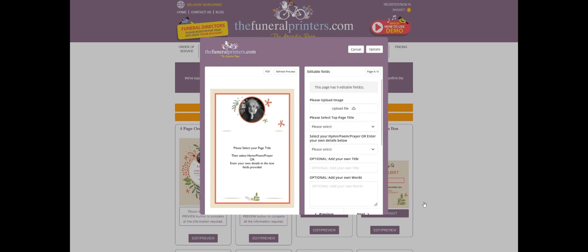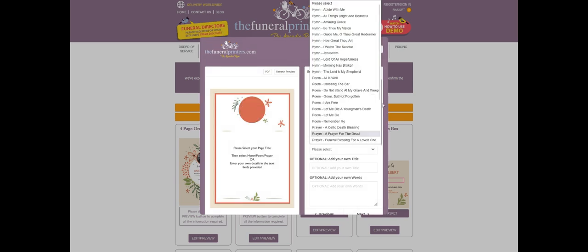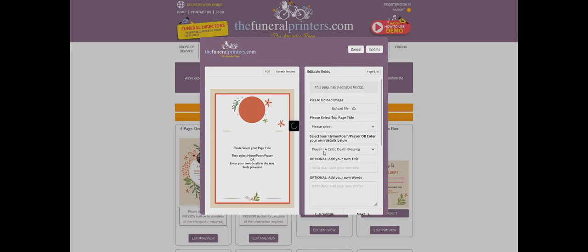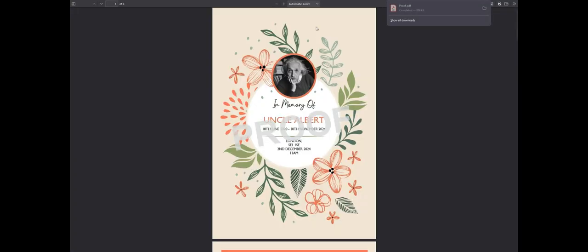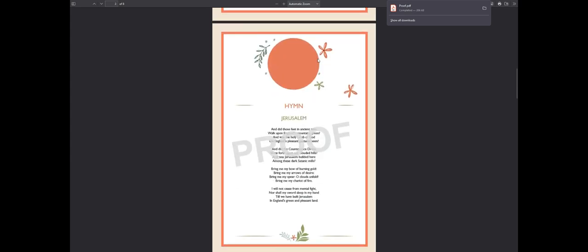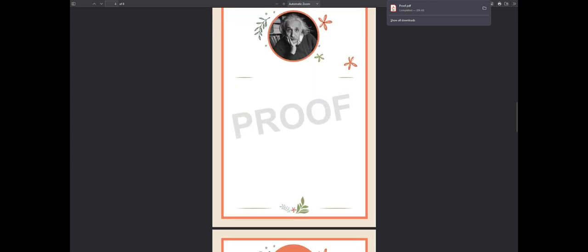As we scroll through, we're now on page 5. Anytime I can refresh the preview in order to add some additional information there. We can bring in other library information that's needed, and at all times I've got the ability to see a PDF preview, so should I need to zoom in. We've just generated that file from what little information we've put in on this 8-page document. We're scrolling down, we put in the entrance music, we brought in the Jerusalem hymn, and we've got some additional information to put in there.